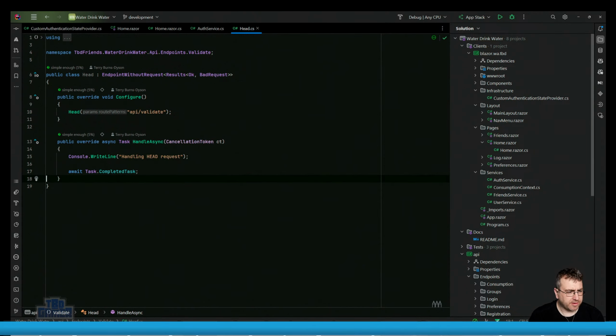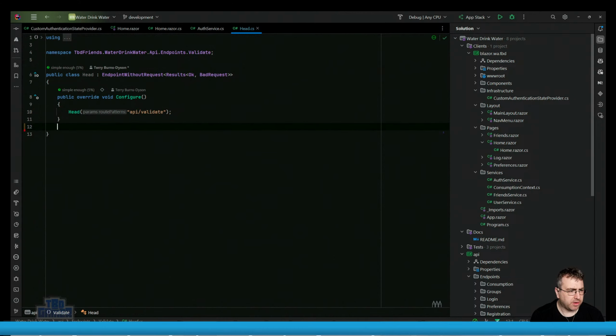I don't think that's actually getting called. I think the fact that this token is being received is actually... I think this is good enough, is the point.